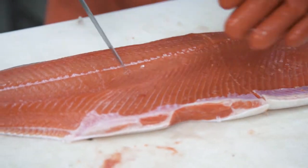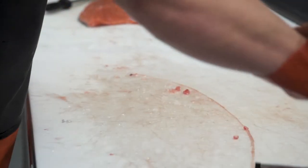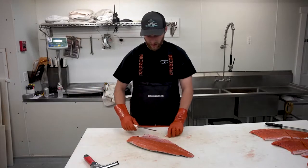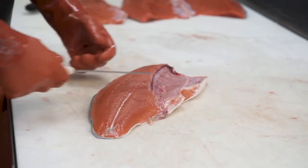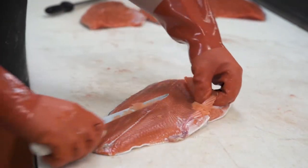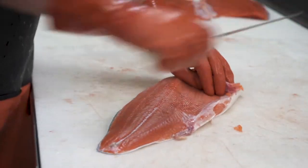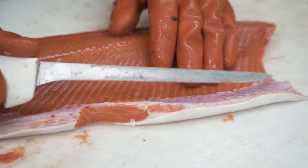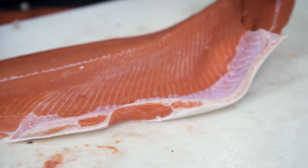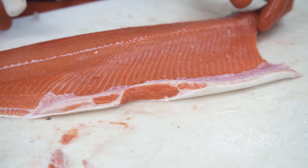From this point, we'll portion it into one to one-and-a-half pound pieces. It really helps to keep your space clean too so things aren't sliding around on you. Cutting the pectoral fin away, turn the fillet, and make nice long swooping cuts. One of the most important things is to not have it be too wavy — it'll look bad in the packaging. You'll see a lot of people take off the belly, but that's the fattiest, most high oil-content part of the fish, so I would really recommend trying it before you cut it off.